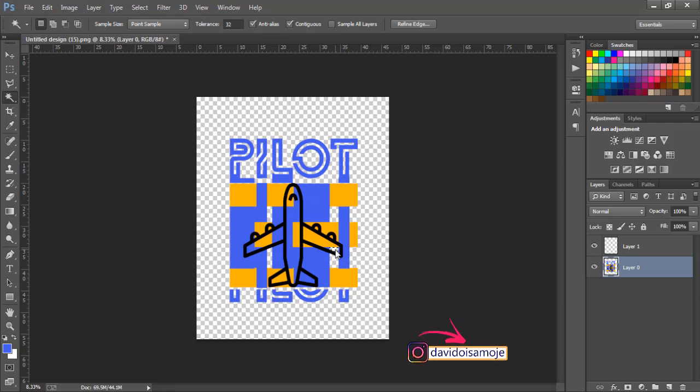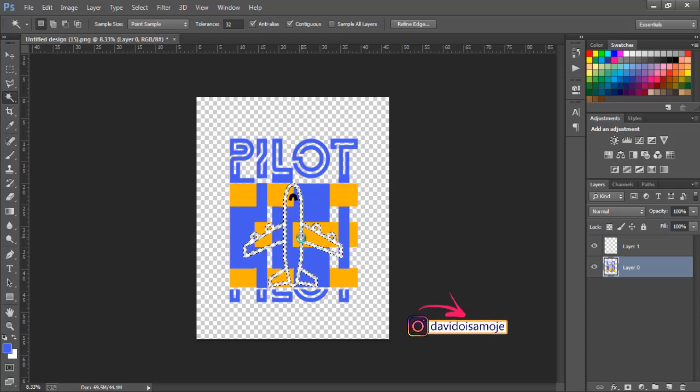What I like about Photoshop is that it gives me the extra privilege to make effects. And one effect I really want to make on this design is to make this plane that you see is black. I don't want it to be totally black. So if someone buys your design on a white shirt, the plane should be white. If the person buys on a black shirt, the plane should be black. If it's bought on a red shirt, the plane should be red. So that's what I want to do. So I'll just click on this black and I'll delete that. And now we have that. So now you can see that has a transparent background too. So now we can save that.